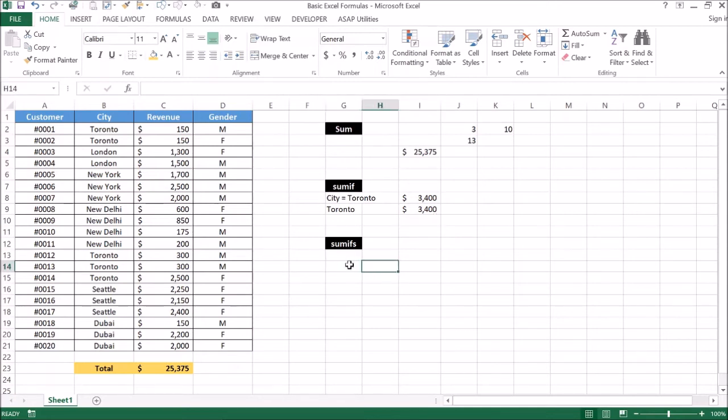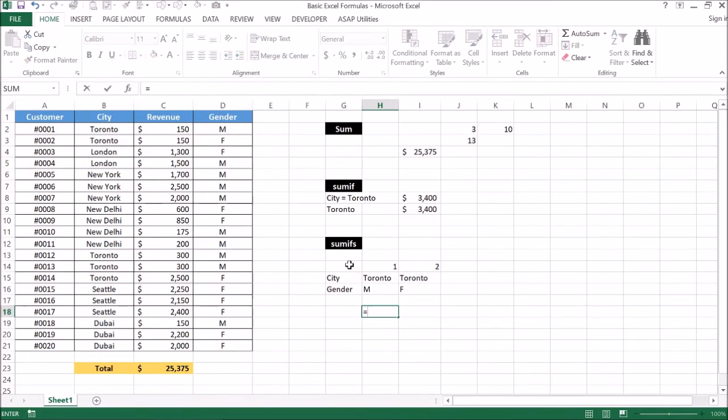I'm going to have two different sums that I want to see. In my first one, I want to use city as Toronto. For the second one also, city as Toronto, but gender for the first one is M, and for the next one is F, which is male and female. So let's use sumifs to find the revenue generated in Toronto from customers who are males.